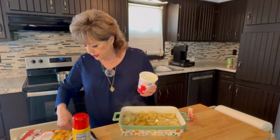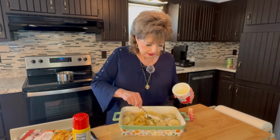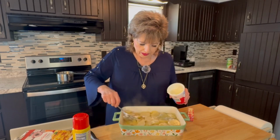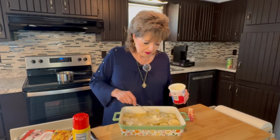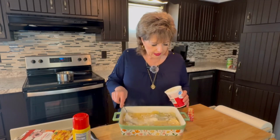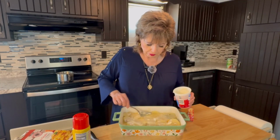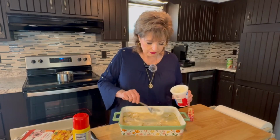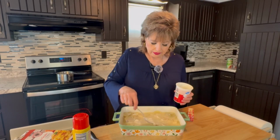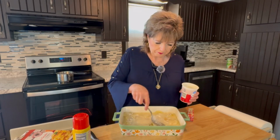But what I am going to do, I'm going to put just a little sour cream in here. Douse it around there. That's right. Some sour cream. And you say, well, how much sour cream for 4 medium potatoes and 1 box of that? I'm going to say about a half a cup. Boy, this is going to be some good stuff. You're going to really, really like it. So that's about what was left in there. Just over a half a cup, about 3/4 of a cup of sour cream.